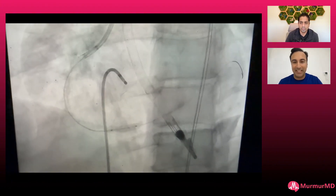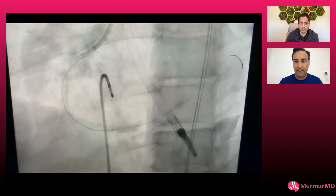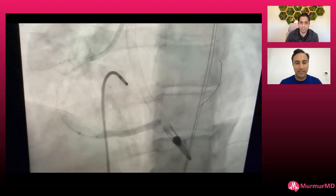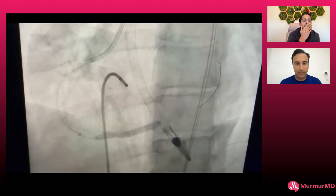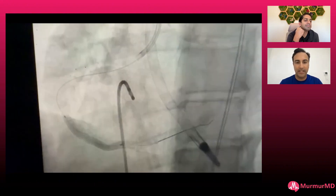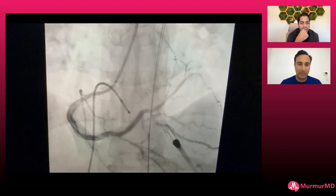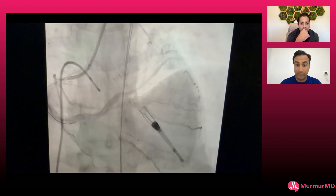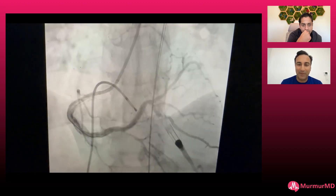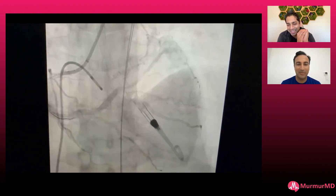My pacemaker was flopping around — I didn't really need it at this point with the impella, and after rota she tolerated the case really well. Here's our stent — IVUS-sized. We ended up using 3.5 oral stents all the way throughout, then ended up post-dilating, and we ended up having a really good result. The patient was able to get the impella removed after the conclusion of the case, and got extubated the next day. These mega rights maybe need a little bit more respect in terms of the temp wire with rota.